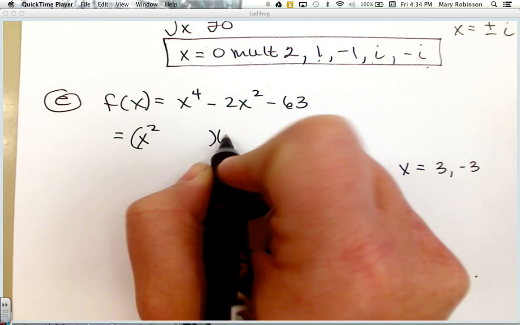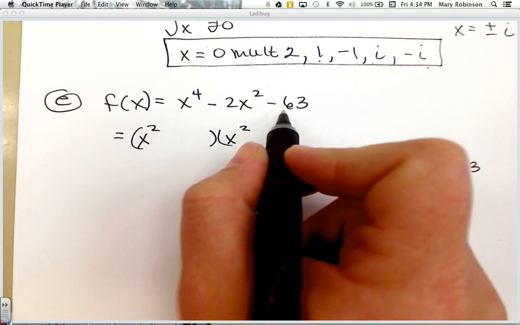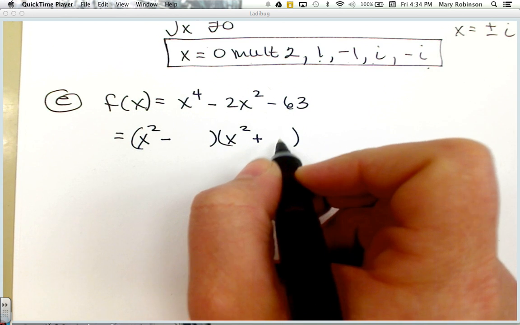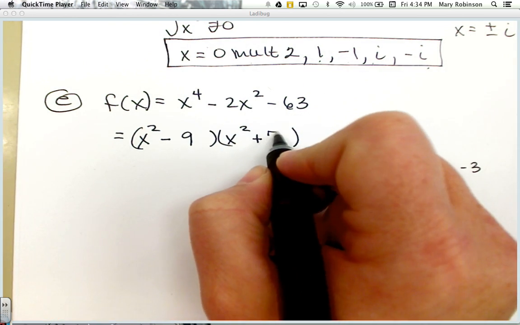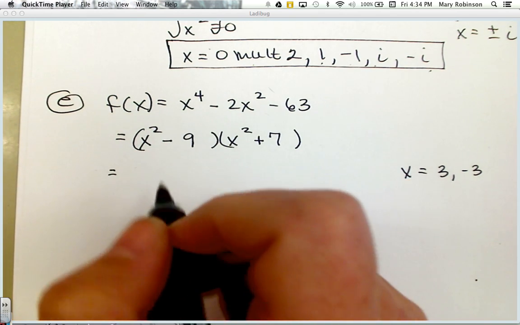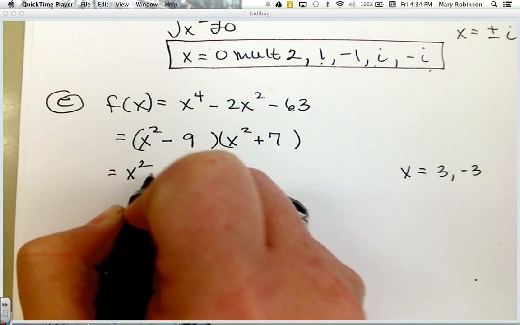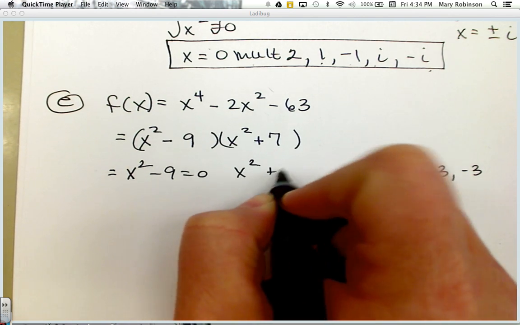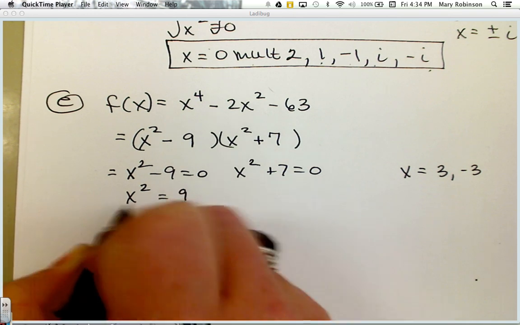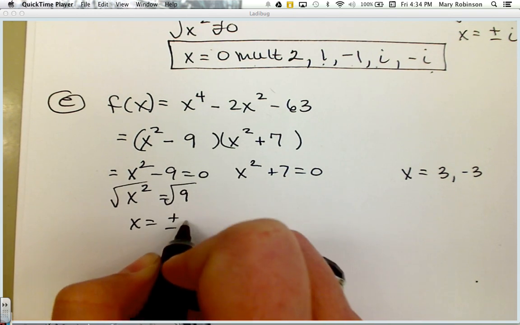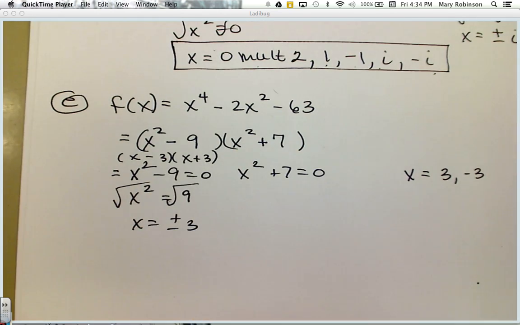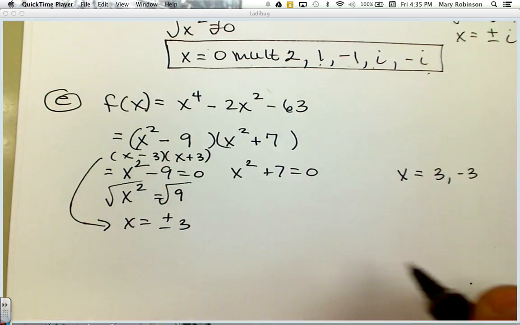So I'm going to start off here with x squared. Because this is negative, I know one's negative and one's positive. To multiply and get a 63, I would need negative 9 and positive 7 for those factors. So if we set x squared minus 9 equal to 0 and x squared plus 7 equal to 0 and solve each of those, then x is positive or negative 3. You can factor that again if you wanted to. Like I said, this is a difference of squares, so you could have recognized that this was x minus 3 and x plus 3. Hence, the positive and negative 3.